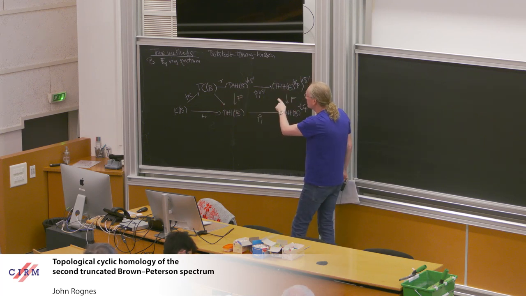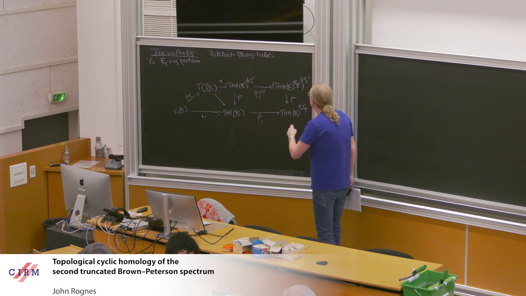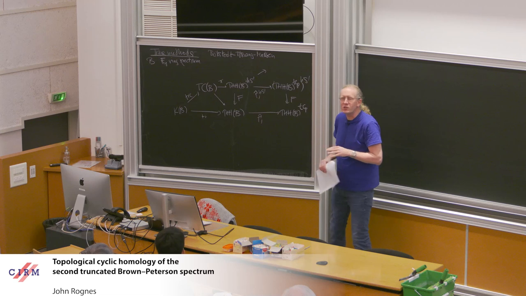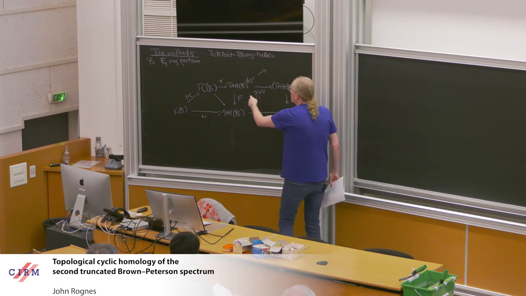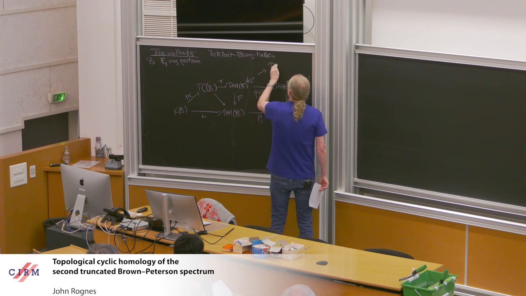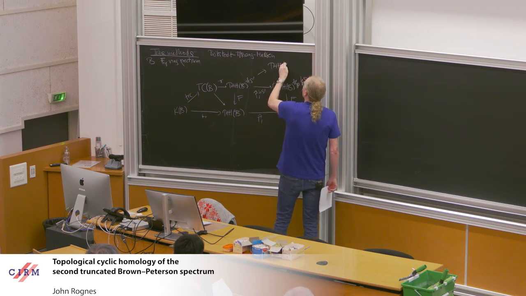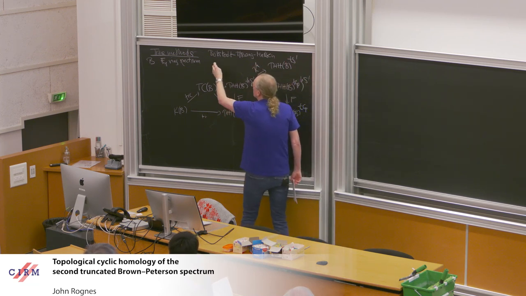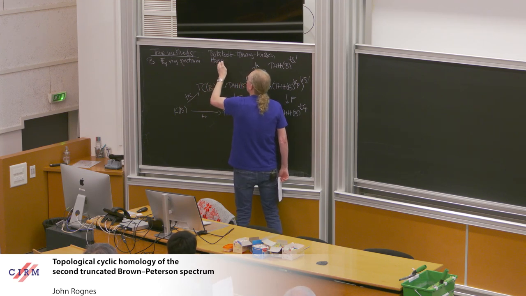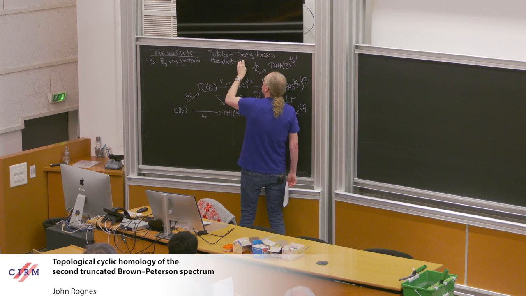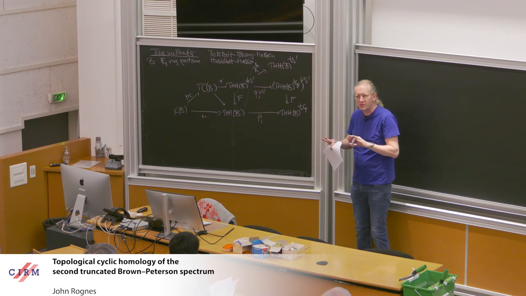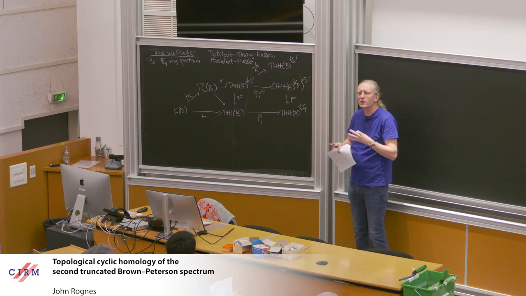So I'm going to remind you, or I'm going to turn this into more modern notation soon, if you're impatient. There's a second map here, what was called a norm restriction sequence, which is now usually called the Tate square, involving a comparison between the S1 homotopy fixed points and the S1 Tate fixed points. So starting around '94, Lars Hesselholt learned from Pirashvili that some of the diagrams they were looking at had precisely the same formal structure as that for Witt vectors, the Witt vector Frobenius and Witt vector restriction.